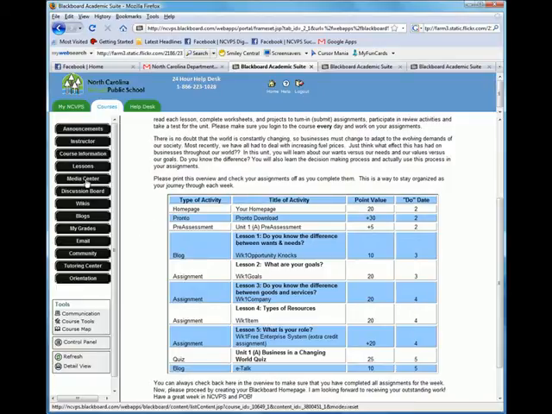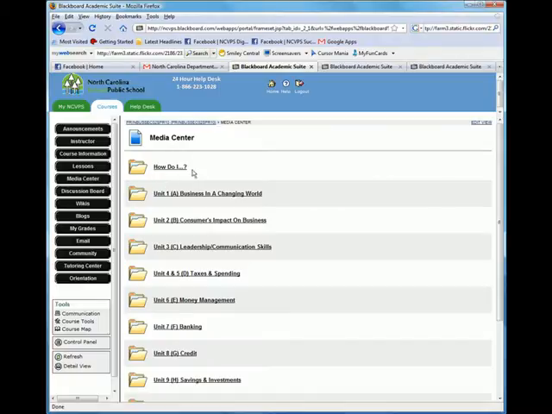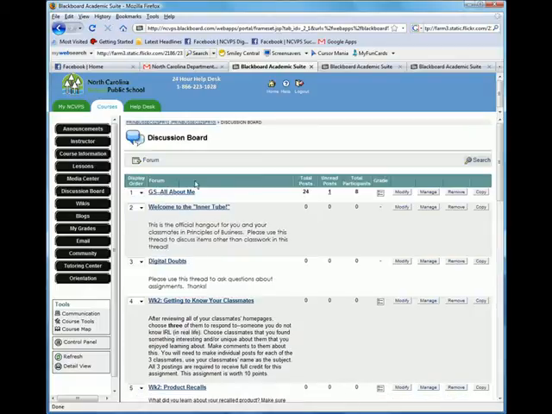You can continue to walk through each of these buttons and explore on your own. You've got all your PowerPoints and your notes for your lessons here. You've got a link that takes you to our discussion boards. You can see many of your classmates have already been busy with the first one. You've got our Wikis tab, blogs, and here's where you're going to click on the My Grades button to view your grade book. You can easily email me by clicking on the email, and it'll take you to the email feature of Blackboard. You can explore your classmates in the community here in the Principles of Business course through the Community button. And then you also have information about our Peer Tutoring Center here in the Peer Tutoring tab.